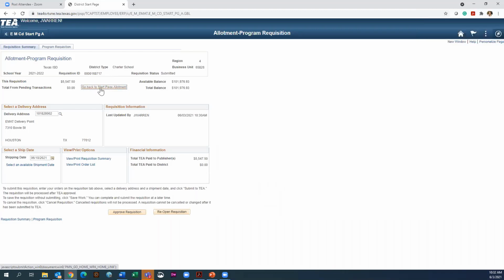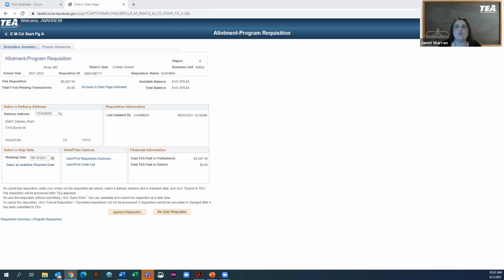And Janet, you might be covering this, but we did have a question about back-ordered material. Someone asked, what if certain components are back-ordered when the program is shipped? Through EDI, there's a way to mark things as back-ordered. But when you're processing your orders manually and marking them as shipped, there's not a way to show that. But what you do need to do is ship what you're able to ship, contact the district, and let them know what materials are on back order and when you expect to be able to ship them.